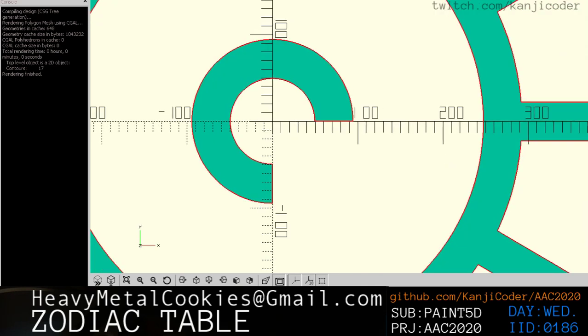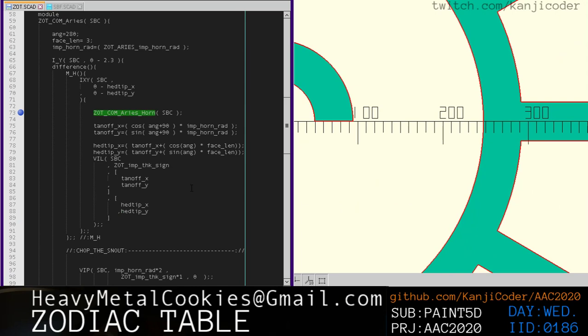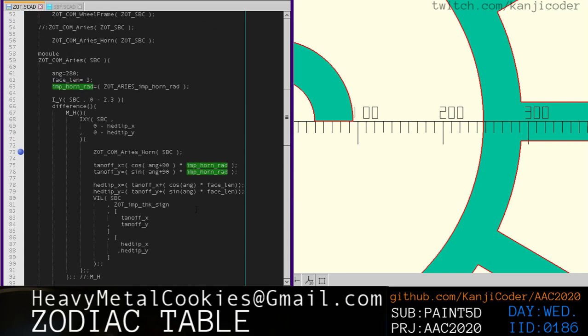To get that figured out, the first thing is to look at how we chopped it before. Here's our pocket that we're using to subtract stuff from. We're using this imp horn radius. We're going to have to figure out what degrees everything is going at.